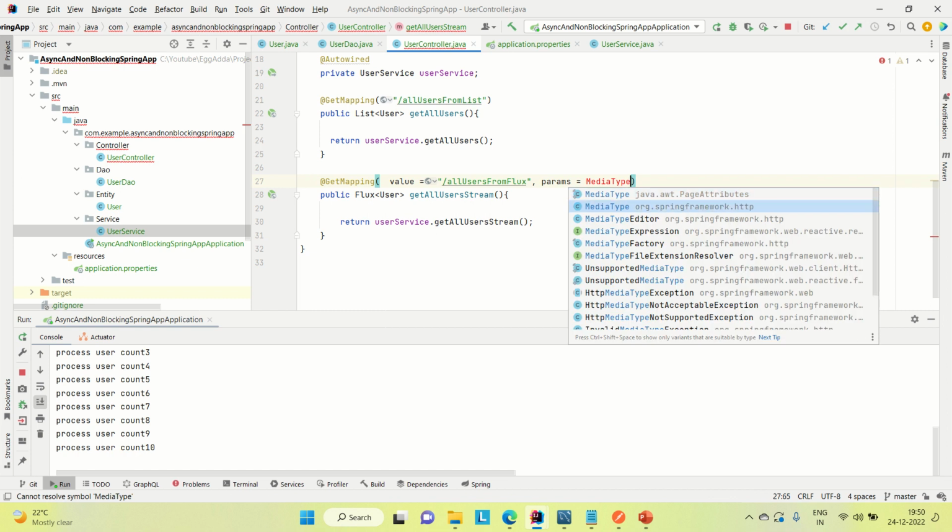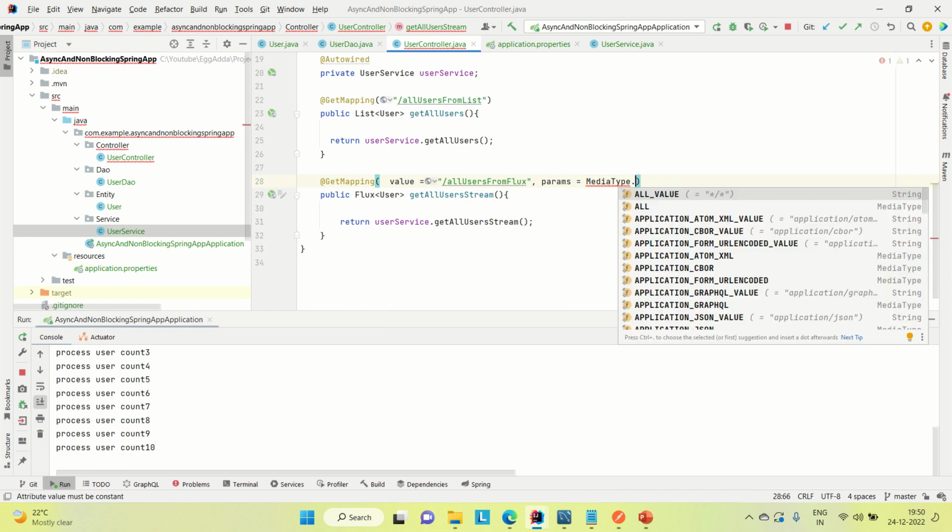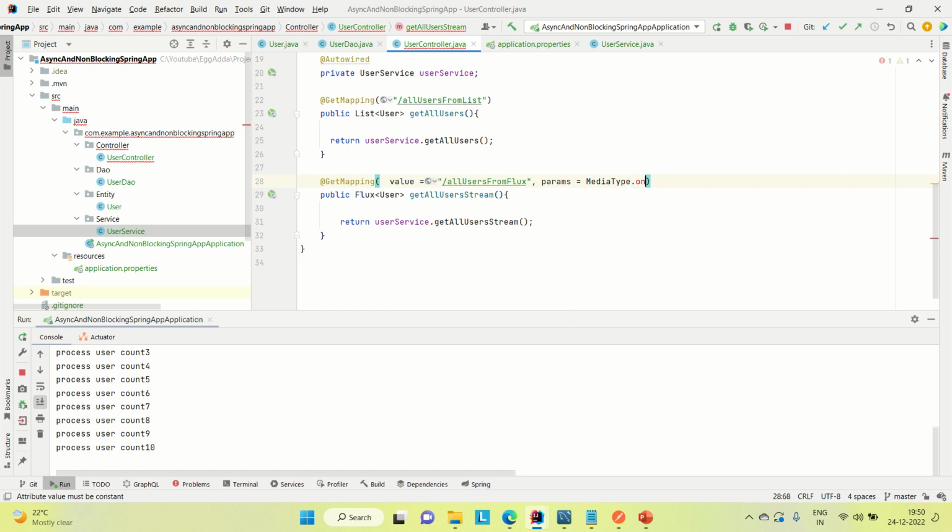Why is it not taking up? Dot. Yeah. Sorry, event. Yeah, TEXT_EVENT_STREAM_VALUE, something like that. Okay, so what is happening here? We are creating an API, but we are passing the media type as an event. So each event will be triggered and then the value will be displayed there to the client.